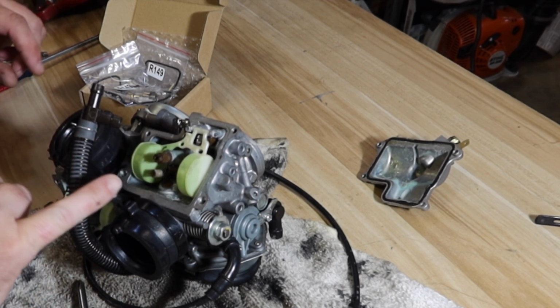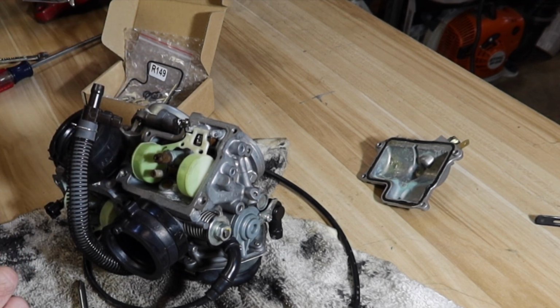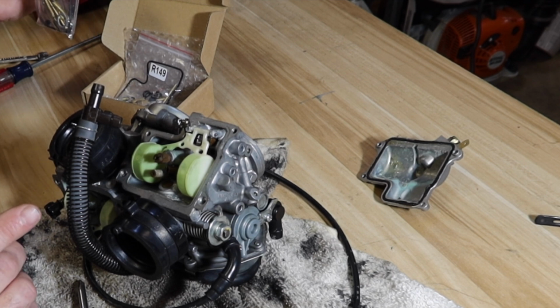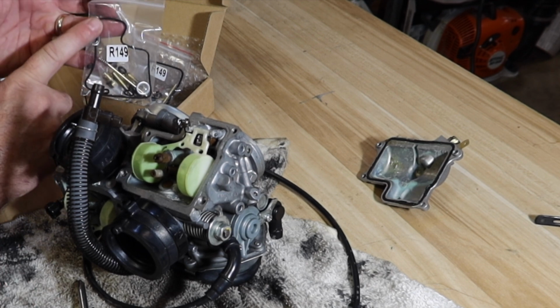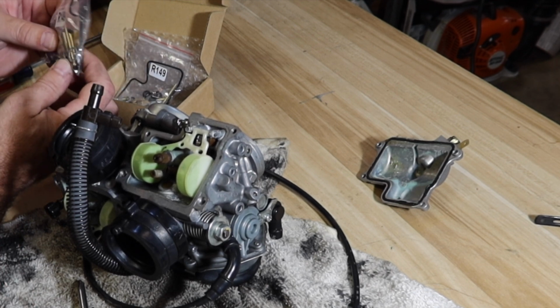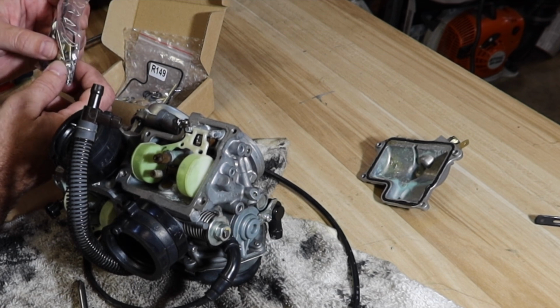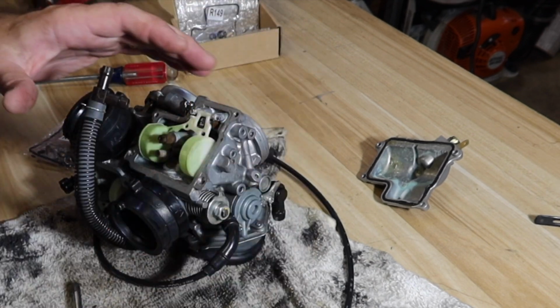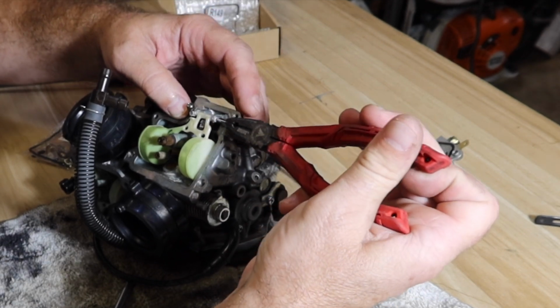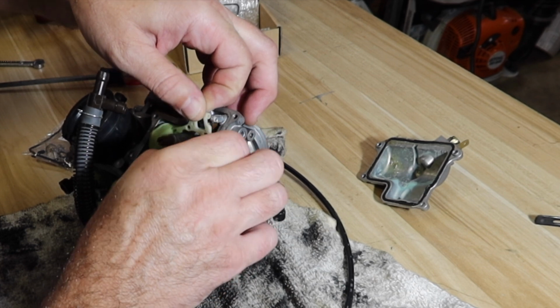So what I plan on doing is doing one side at a time, and we're gonna change everything we can possibly find, but the jet that has the numbers on it, we're likely gonna put that back in. My most important thing was this gasket and that new needle and seat. So I'm hoping that's my biggest culprit, and I'm gonna be cautious about doing the rest of it. But even after the ultrasonic cleaner, this thing had a really hard time. I'm gonna try to show y'all the right way versus my failed way.